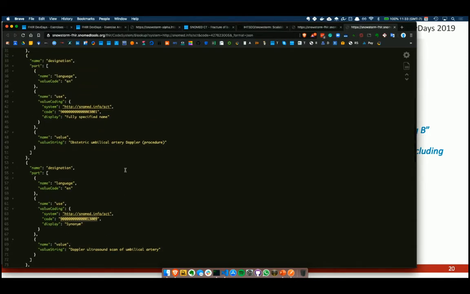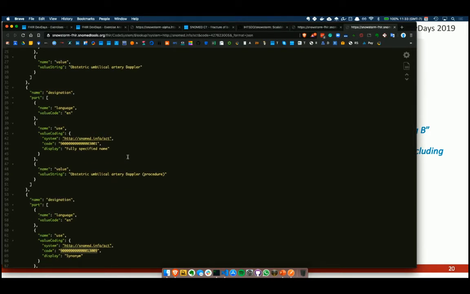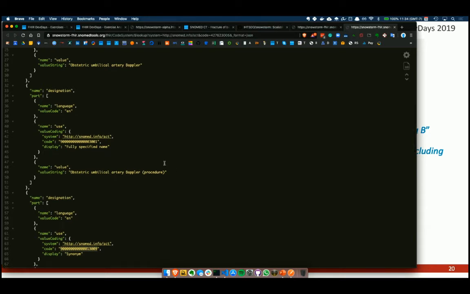That's a code for synonym. So this is the self-referential part of it. The reason why we provide the code is at a machine level, the machine needs to understand that this is a synonym, and it knows through that it has that information. All right. I didn't catch that. Yep, sorry. It's a very good question.